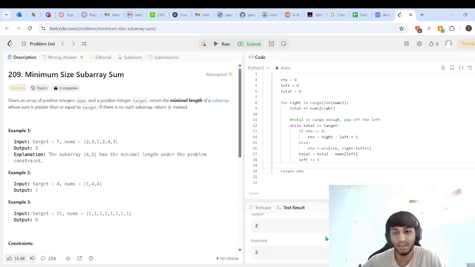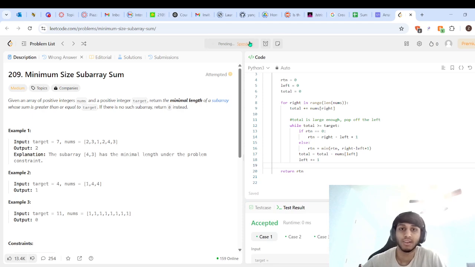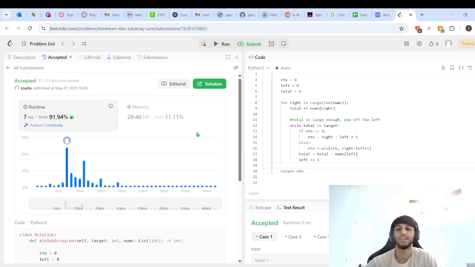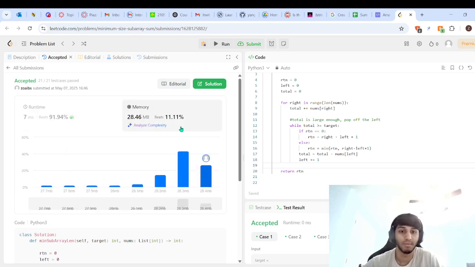Okay, well, it passed these ones. I mean, we all know how that goes. Will it work? Okay, wait. That's actually a pretty simple fix. I think, oh wow, we had a pretty fast runtime. Not great memory footprint, though.